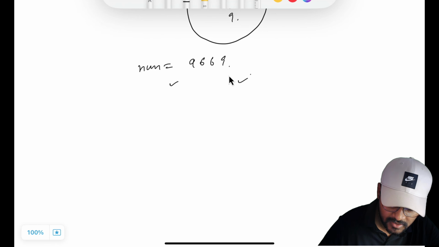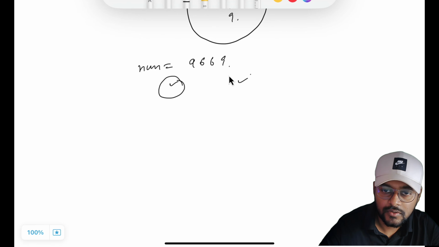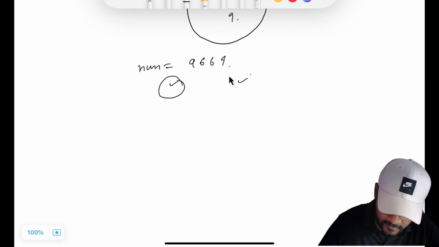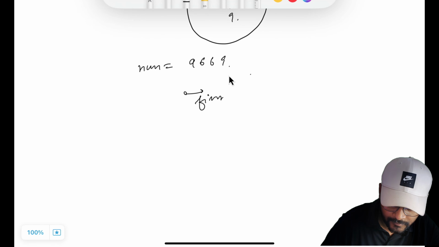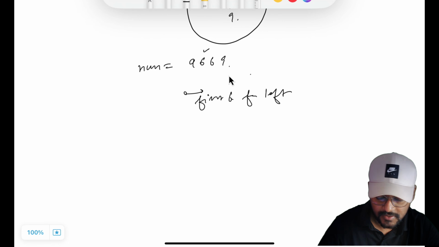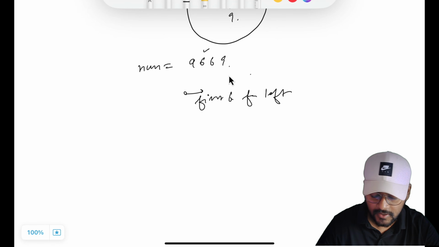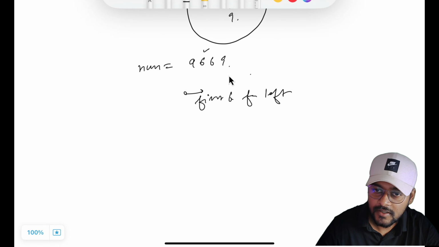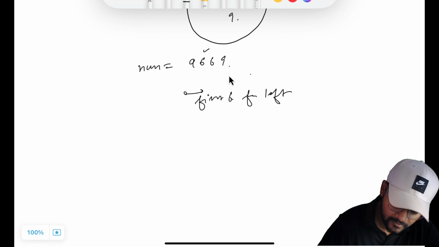If we change digits on the left side to an increased value, we'll get the most benefit. We have to change the first 6 from the left side, which is this one. And if we are not finding any 6, we are not changing anything. So we will only change 6, but that should be the first 6 from the left side.